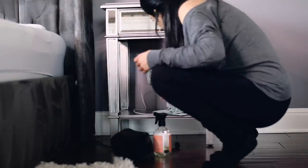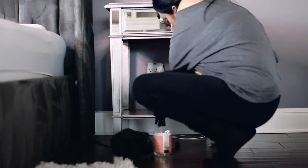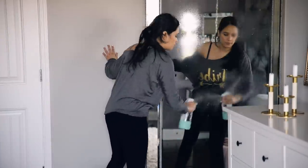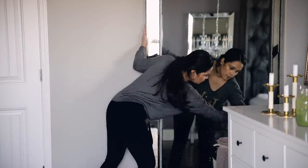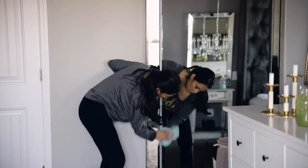I do like this gloss solution that I get from Grove, but I found that whenever I'm cleaning a larger mirror like this, if I don't use a paper towel, it leaves almost like little pieces of lint. So a little trick I've been doing is after I clean it, I go in with a clean microfiber that's completely dry, and that usually does the trick.